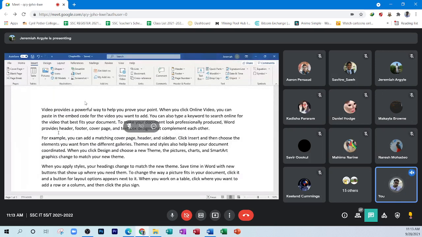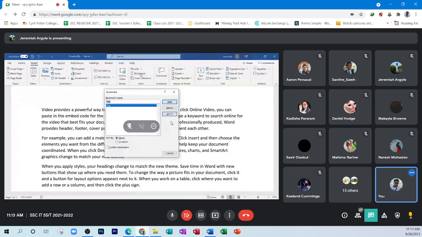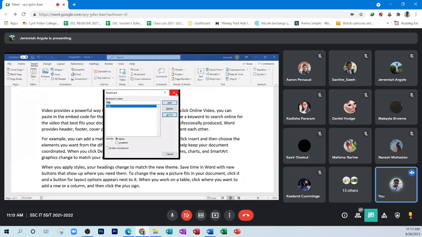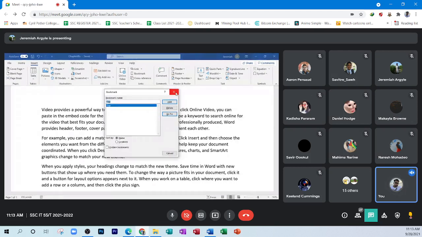So if you notice, if we click back on bookmark under the insert tab, if we wanted to go to a bookmark, it was a little bit technical because you had to open bookmark, click on the bookmark and select go to. So it's a little bit of work to go to the bookmark. But if you implement it as a hyperlink, you put it somewhere as a hyperlink, like what we just did, then it's just a simple click and it would take you to that location, which is going to be a little easier.